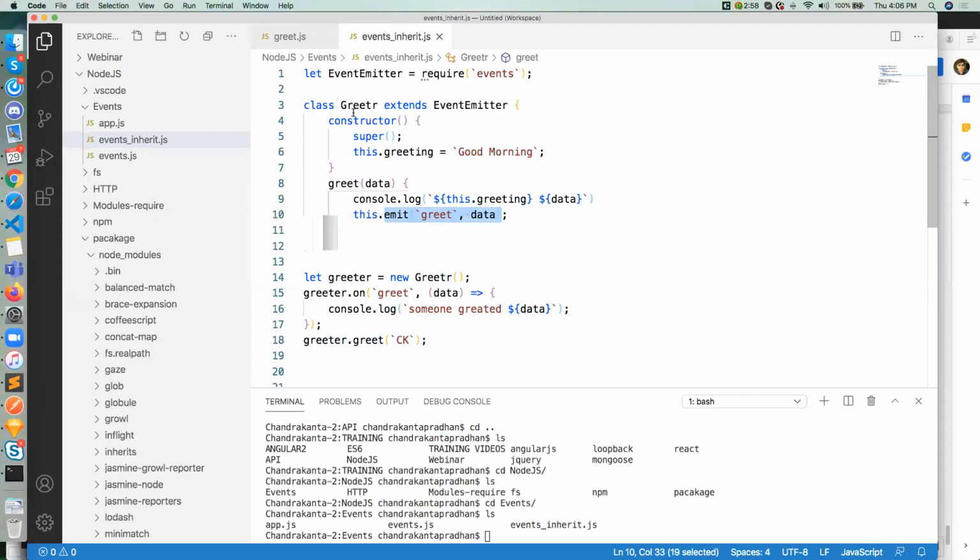So this is one class, then I'm instantiating it, creating an instance called greeter using the new keyword. Then I am listening to this greet event through the on method. But before that I am emitting it, because at the bottom I am calling this function. So the emitter is always at the bottom.